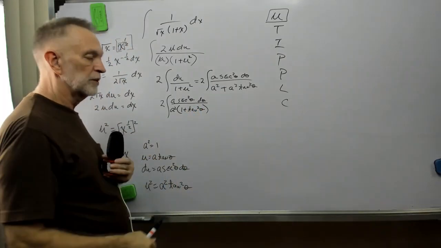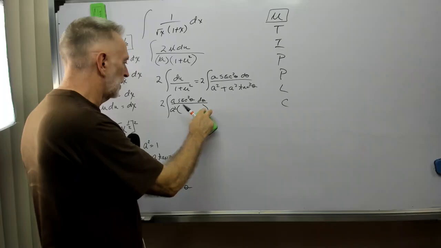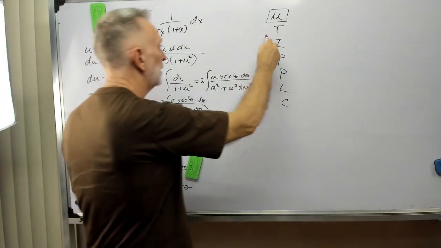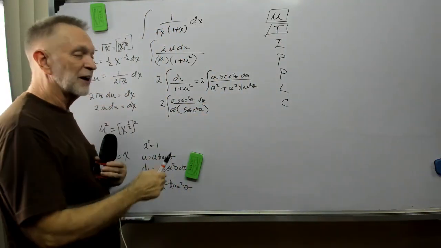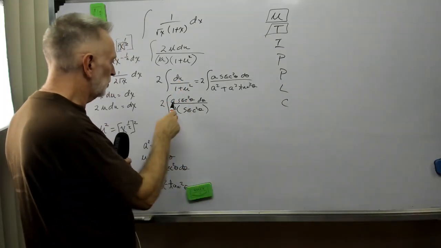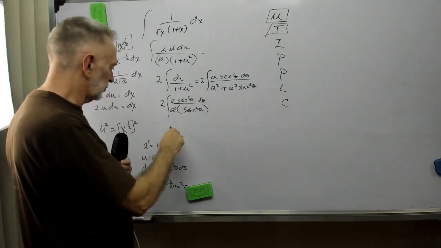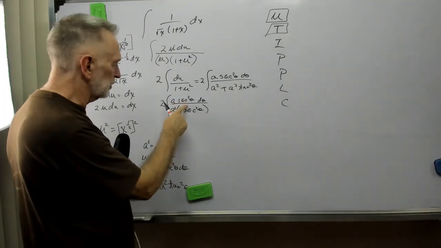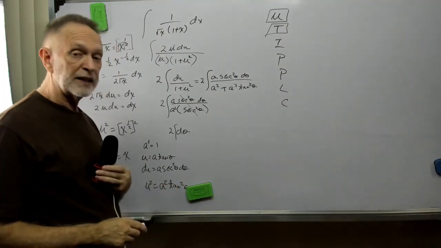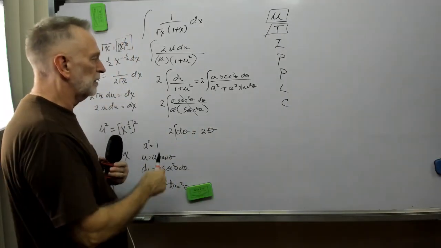Whoa, what is 1 plus tangent squared? Secant squared, which was my goal here, see? Oh, and by the way, we're using Trig Sub. That's now the second tool. We started that here. All right, so a is 1, a squared is 1, that cancels, so I end up with 2 times the integral of secant squared divided by secant squared, that's 1, 2 times the integral of d theta, which is 2 theta. The integral of d theta is theta.